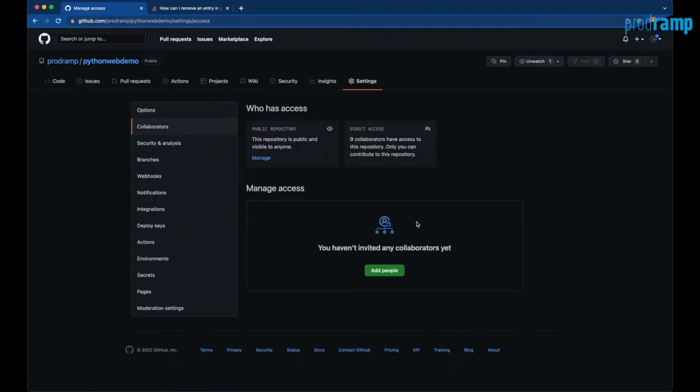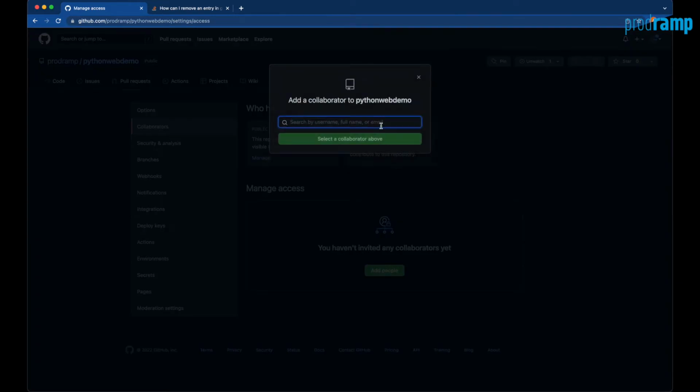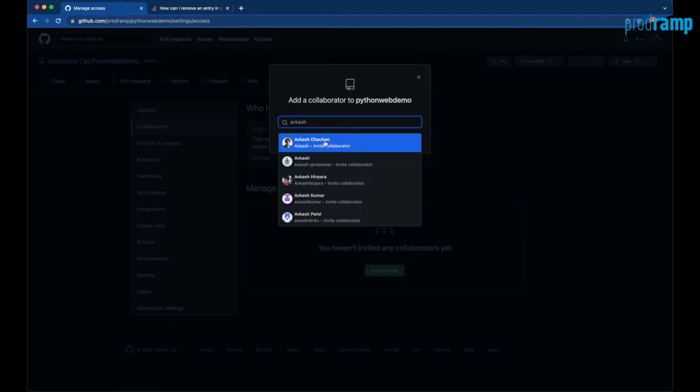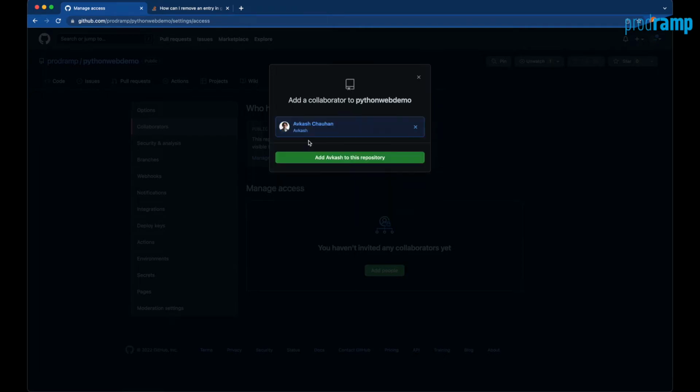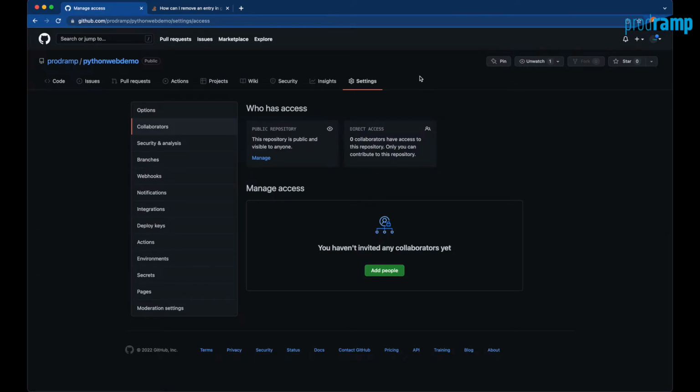And if you want to add a collaborator, you can select here, add people. You can give their name. So for example, if you want somebody else, it will search who the collaborators are. You can select a collaborator. You also have the ability to give granular access to them. And when you add these users, an email will be sent to them so that they can click the link available in that email to go ahead and accept their invitation and have the ability to access and make changes to this repo. I will just exit at this point.